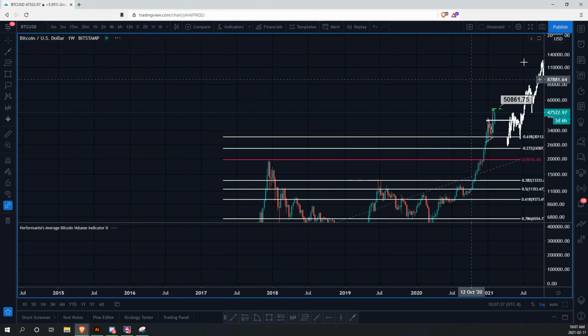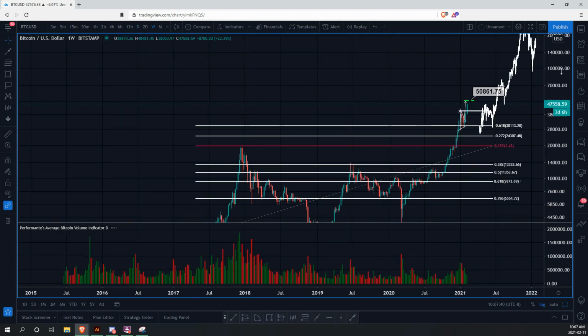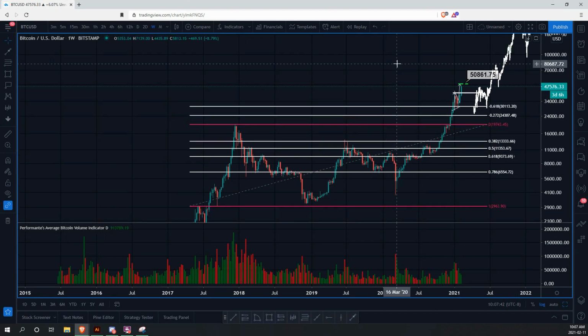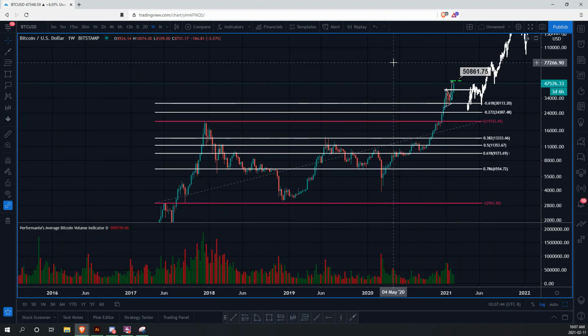Let's start off all the way from the weekly. We've already established that this 30K zone, major level of demand, and we saw a nice squeeze. It was, in my opinion, a descending triangle that held that 30K zone. We had that strong impulsive push to the upside, validate that there are bulls in the market and there is a shift in confidence. And now we currently see that confidence follow through with it holding the higher low, and then we see our next impulsive push break that previous high of around 40K.